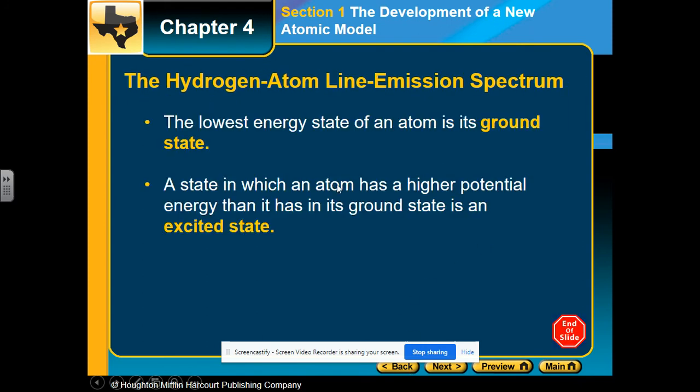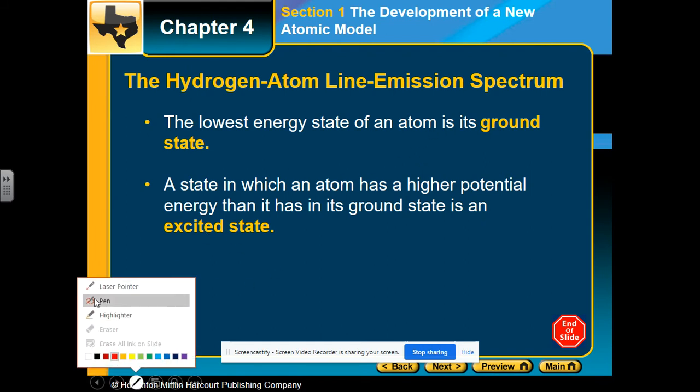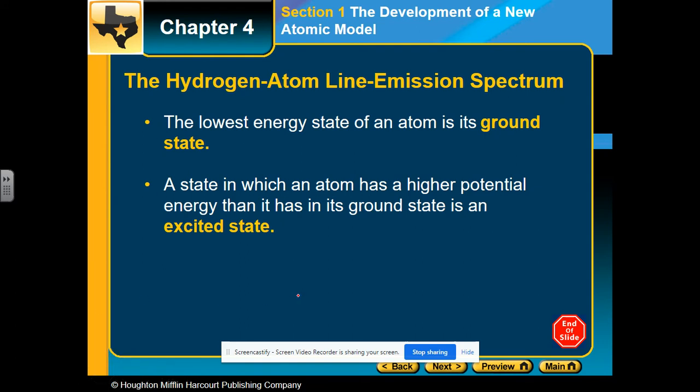Okay. Need these. So these are vocab words, and I know that you usually don't write these down, but really make sure that you not only know what these are, but you can really explain it. So, if we have an atom here, and here's our nucleus, here's our protons and neutrons here in the middle, okay?